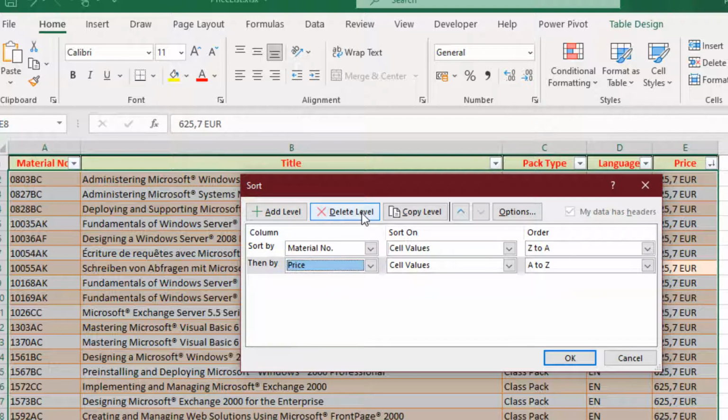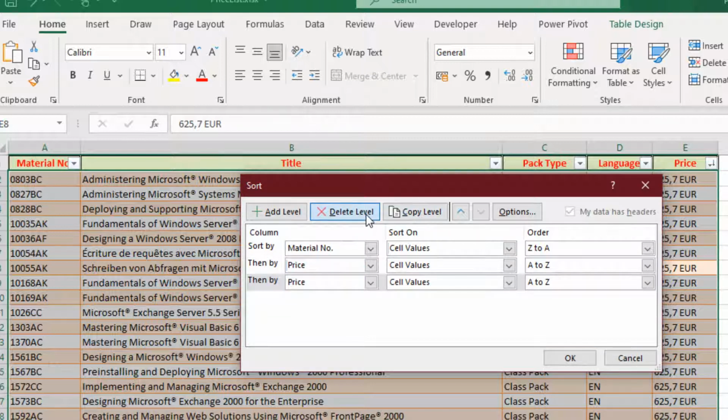Delete level. We can delete the level of sorting that we have added. Copy level. By using this button, a copy of the selected sorting will be pasted beneath. Up and down buttons.